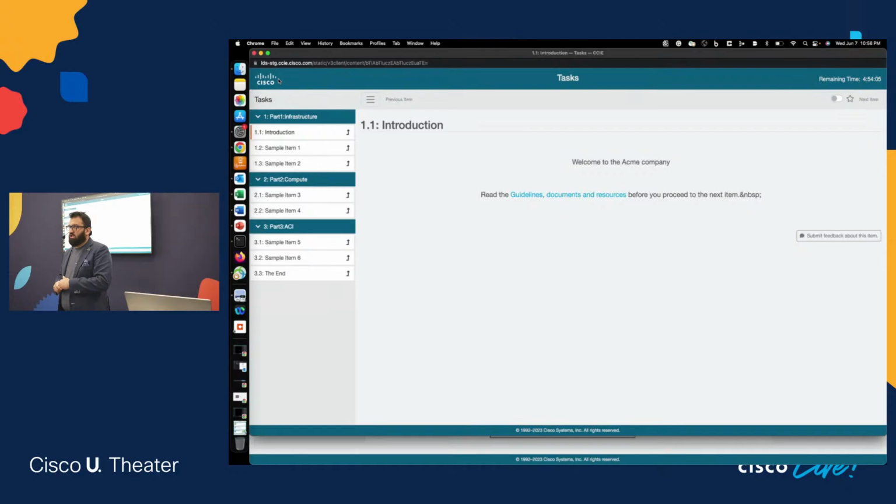If your leaves are down, if your spines are down, and you're trying to connect to something that is behind that leaf or spine, then it's not going to work. So there will be some dependencies, but there are still items in the exam, the majority of them I would say, which are not dependent on each other. And you can still attempt your exam without being dependent on each other.